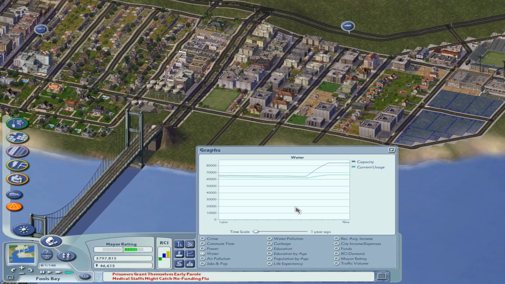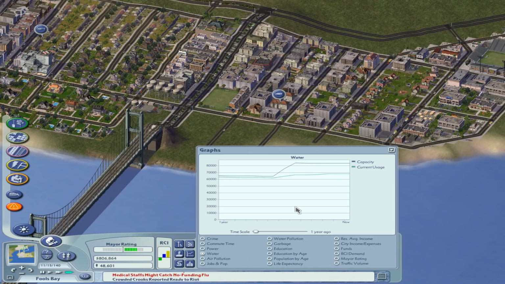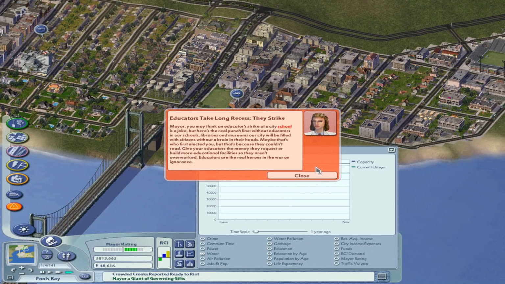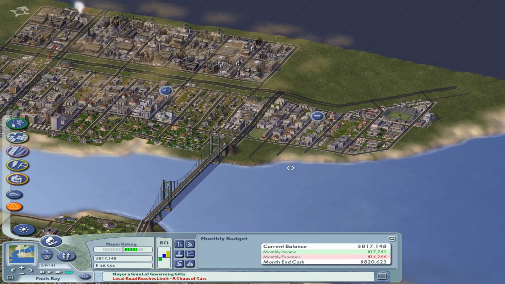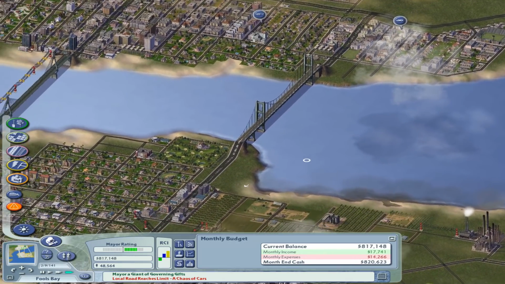I've got lots of issues right now. And I'm sure I can hear people rioting. Do we just pretend we don't hear it? I'm not sure what we're meant to do. Fool's Bay, ship due to come in any day. Nice. Not sure what you are, but we'll close you off. Right, I'm liking this little area. We can work on that, we can expand on that, but I'm liking that little area right now.